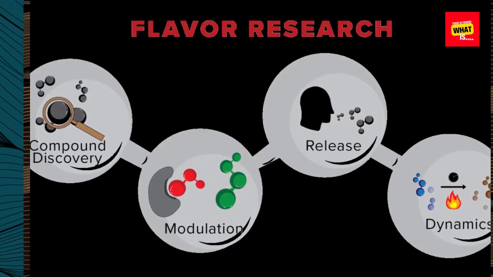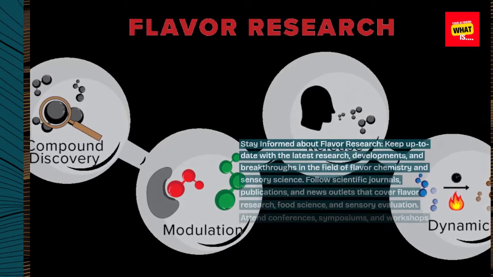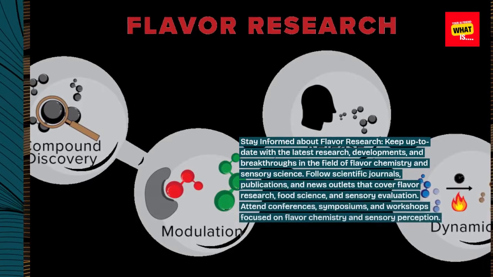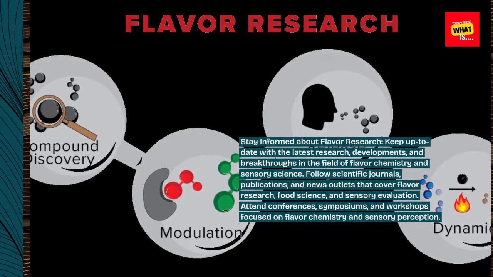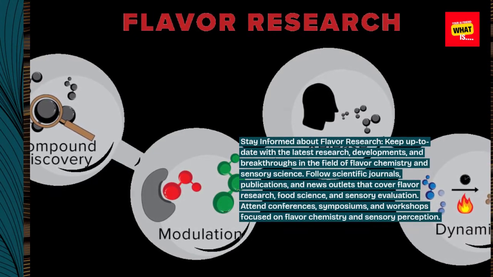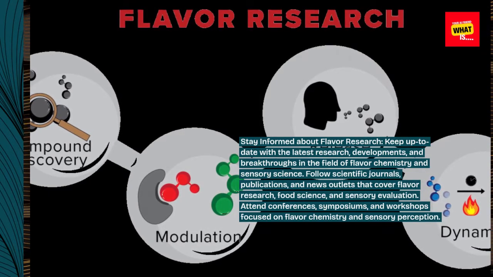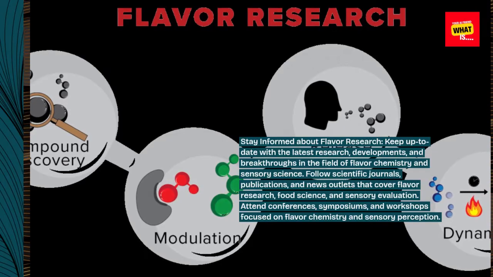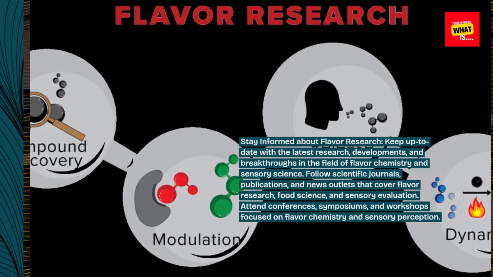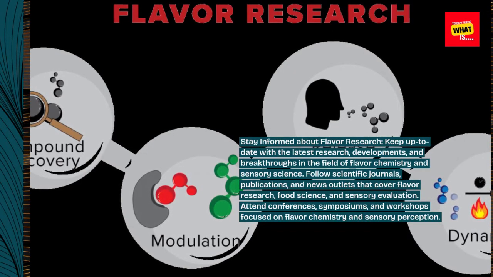Stay informed about flavor research. Keep up to date with the latest research, developments, and breakthroughs in the field of flavor chemistry and sensory science. Follow scientific journals, publications, and news outlets that cover flavor research, food science, and sensory evaluation. Attend conferences, symposiums, and workshops focused on flavor chemistry and sensory perception.